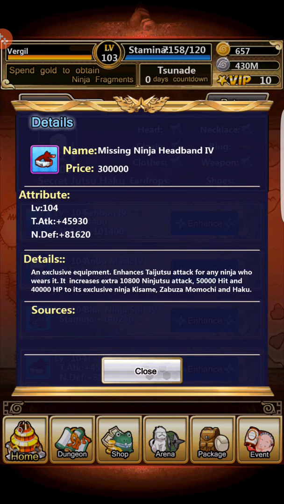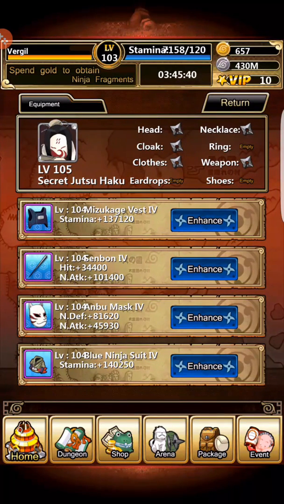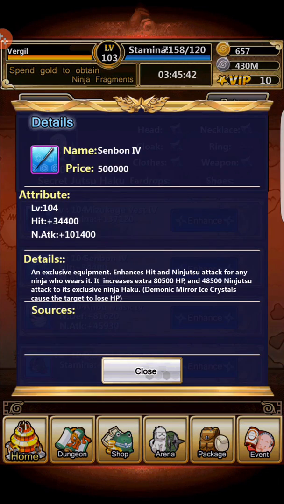I'm not quite sure what the disable Mist release means, but it could probably be a useful bonus. Now, Missing Nin headband tier 4. At level 104, it gives you 45k taijutsu attack and 81k ninjutsu defense to any ninja who you equip it to. Now, if you equip it to Kisame, Zabuza Momochi, or Haku, they will get an extra 10k ninjutsu attack, 50k hit, and 40k HP.